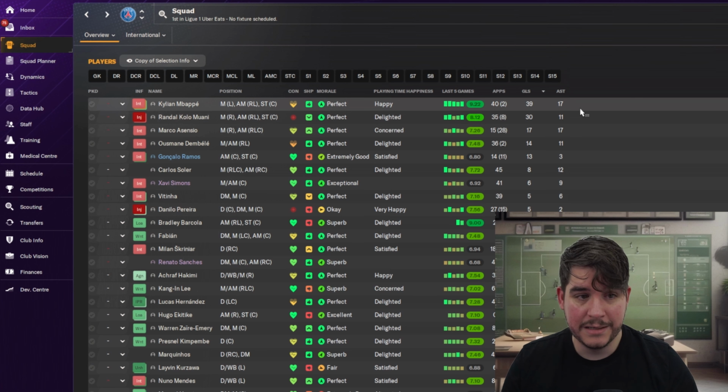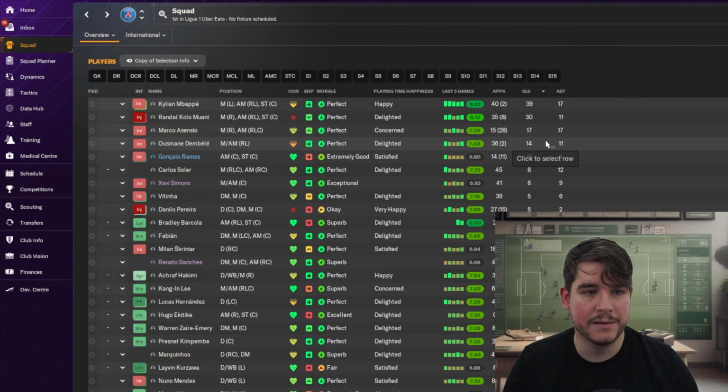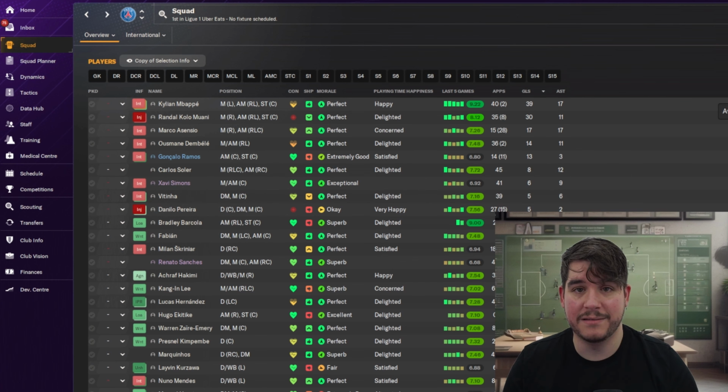across the season, Muani with 30 and 11, Asensio with 17 and 17, nicely even there, Ousmane Dembele 14 and 11, and Goncalo Ramos with 13 and 3. A very, very successful test with this tactic.